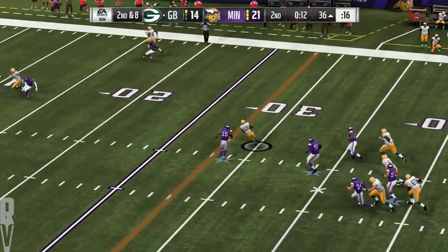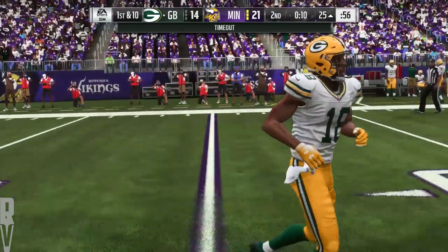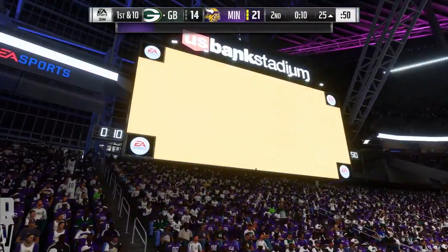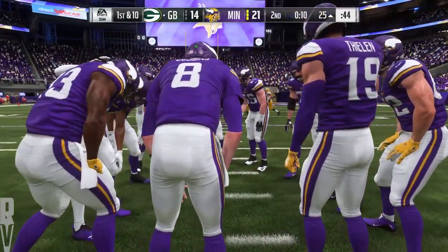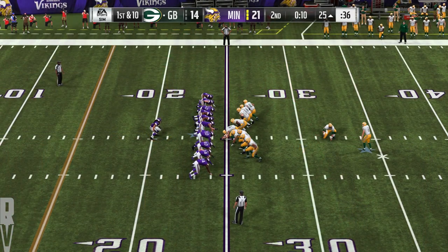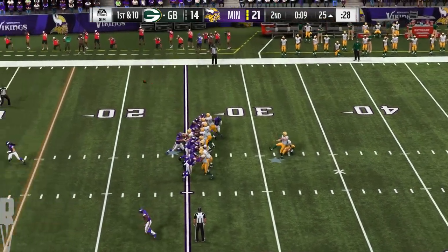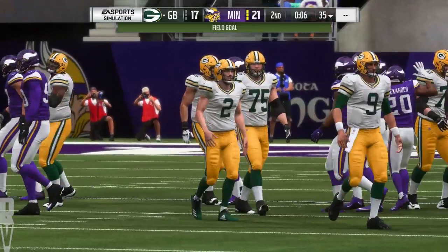Again, they'll throw with Rodgers. It gets it over the middle to Cobb. Now a timeout signaled for, and they'll get it with 10 seconds to go before halftime. So even though it's 1st down, here's the field goal unit on now to try to get 3 before halftime. Right hash mark, a 42-yard attempt. And Crosby puts it through, and high fives for that one as that drive ends in 3.